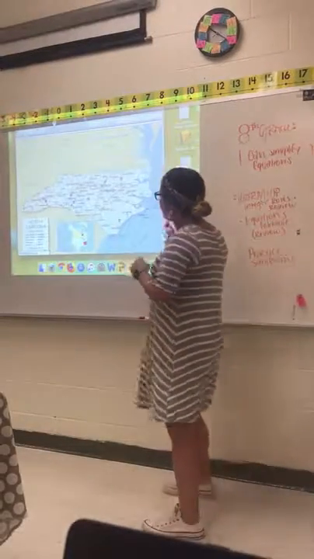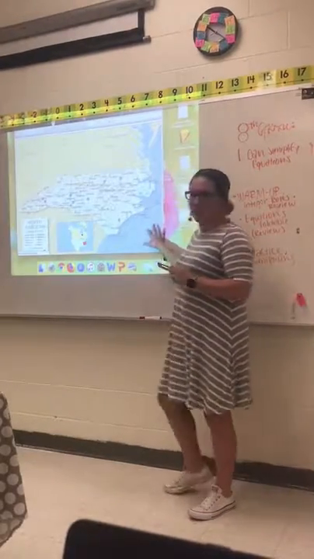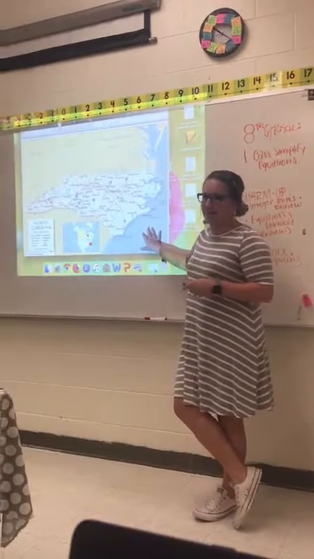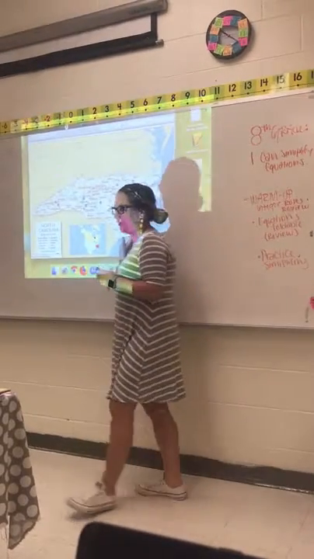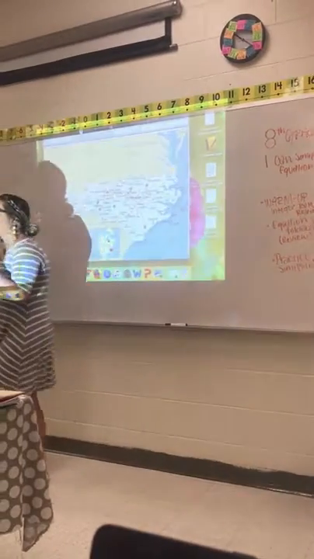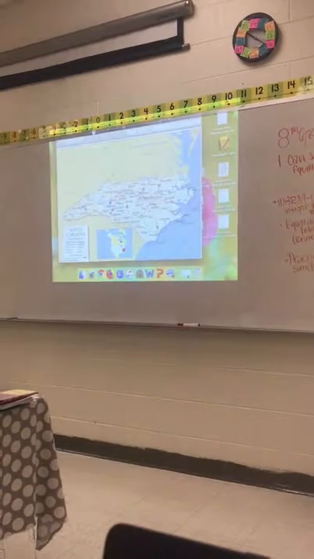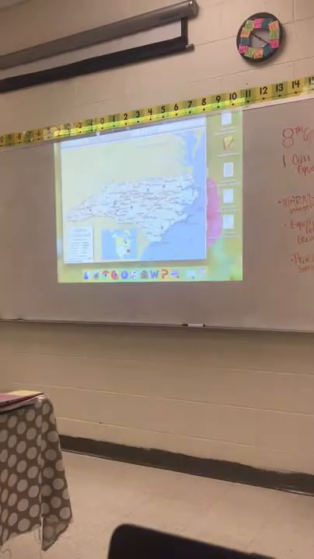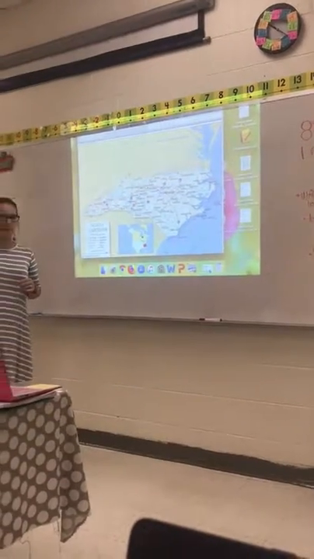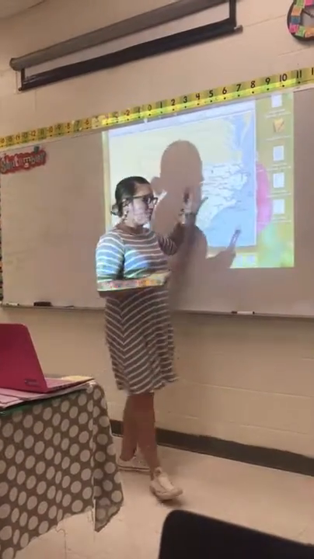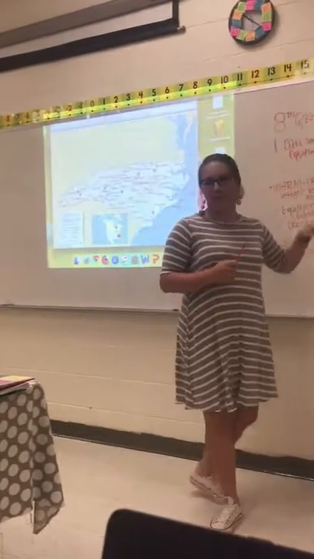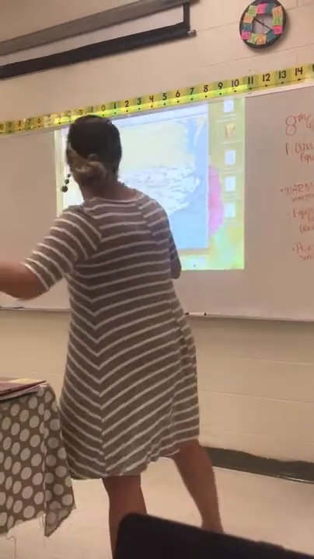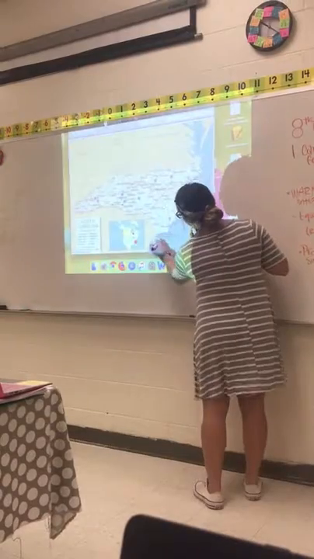Okay, so today you're going to work on a scale drawing project. You'll be working on this for the next 2 days. If you have a Chromebook, you're going to submit it through Google Drive. If you don't have a Chromebook, you're doing it on paper. Everyone should have a ruler and their map of North Carolina. At the bottom of your map of North Carolina, it'll have your scale.